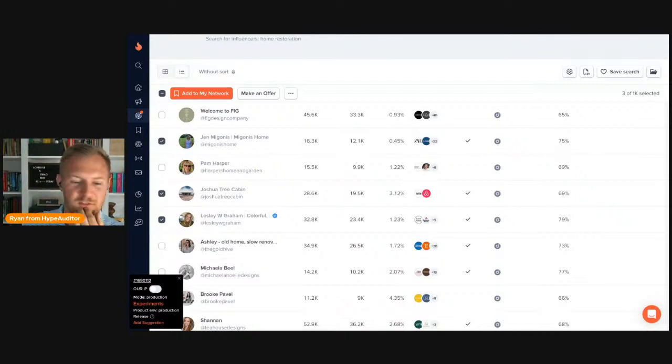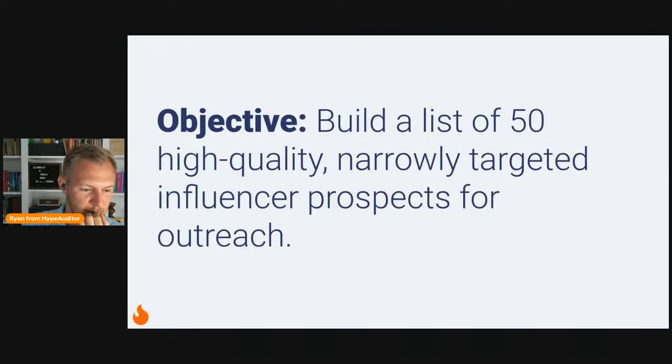Let's shift our share to, right. So not quite 50, but 20 high quality, relevant. We could easily just do a search, grab 30, not dig any deeper, not try to find the needle in the haystack. But that wasn't the goal here. The goal was, how do you find niche relevant folks? And I think that we were able to show a number of different methods of doing that, as well as ones that we just weren't able to go into.